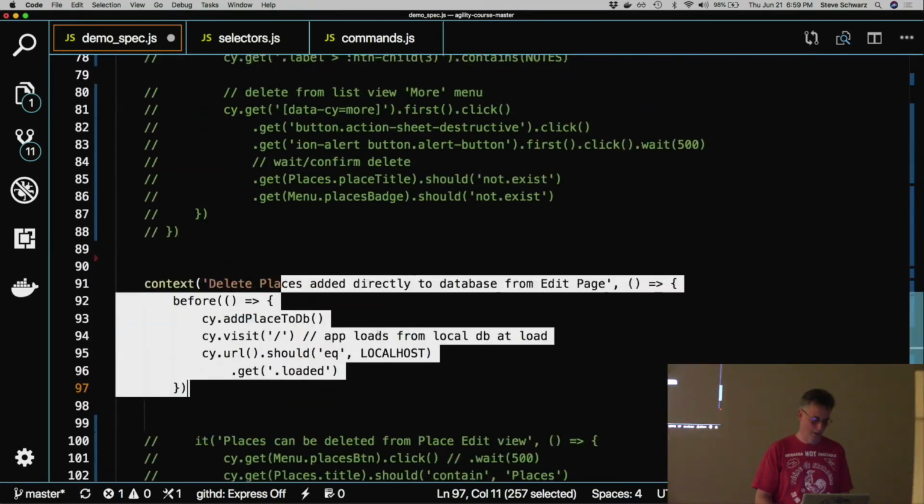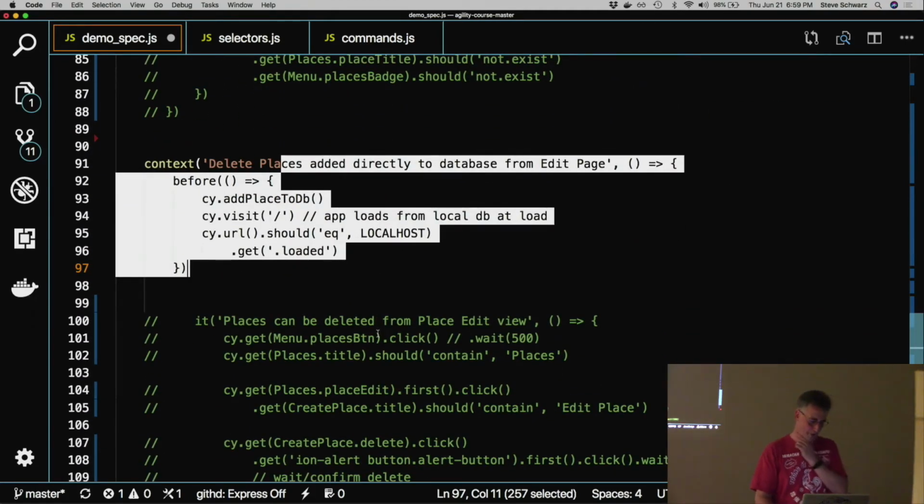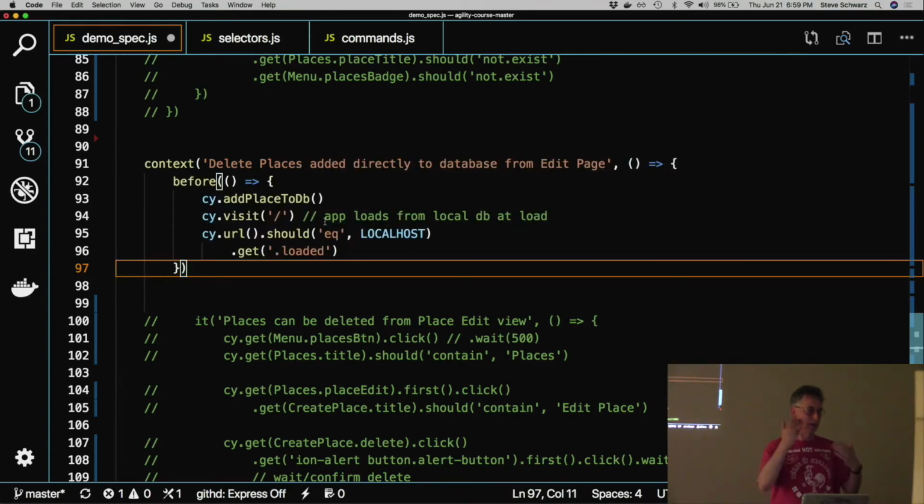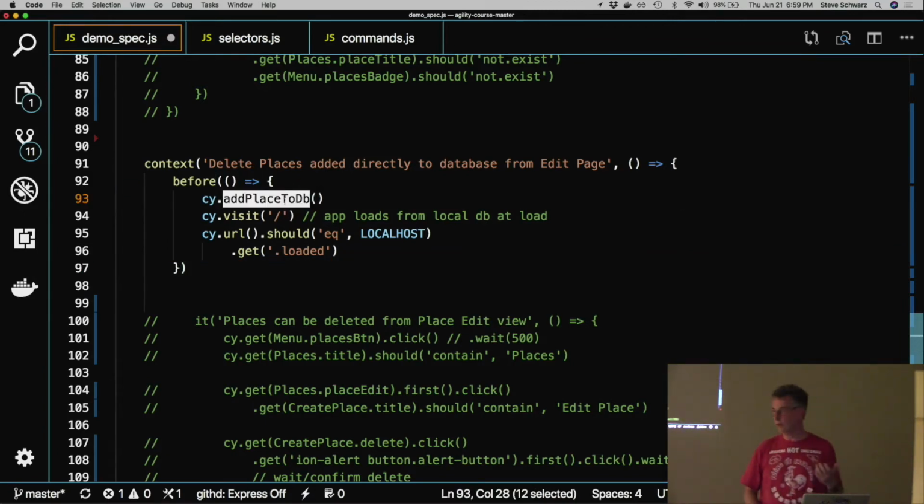Okay, so we can look at a couple more tests and a couple more things. Obviously you don't want all your tests to be clicky, clicky, clicky like that, right? Because it takes a long freaking time. So what Cypress lets you also do is define your own methods on the Cypress object. But of course you can always just call functions. You don't have to add them to the Cypress object. You can just write a function that says, add my data to the database. But I kind of wanted to give you a demonstration of what that looks like.